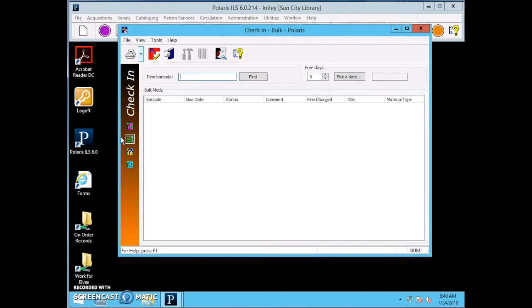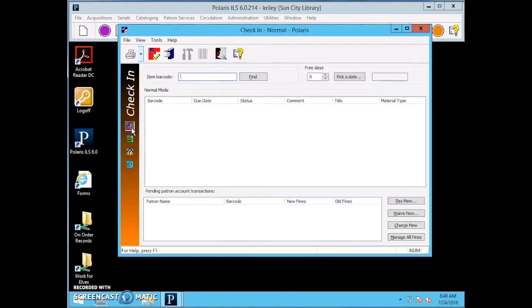This is what we want your default to be set to, and we'll show you how to do that in a minute. Next is in-house. We'll use this at the end of the day after cleanup. These are books that were not checked out but left out on the tables indicating they were used. We want to know what books were used for statistical purposes, even if they weren't necessarily checked out. Beneath that, you'll see inventory, but we will not use this screen.